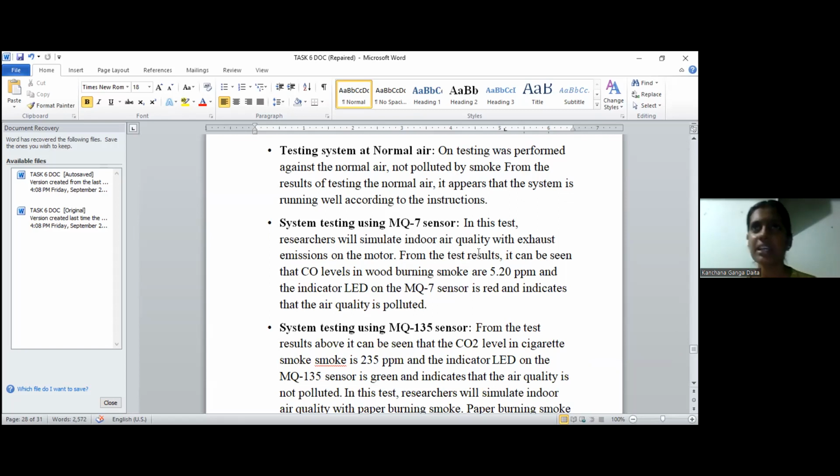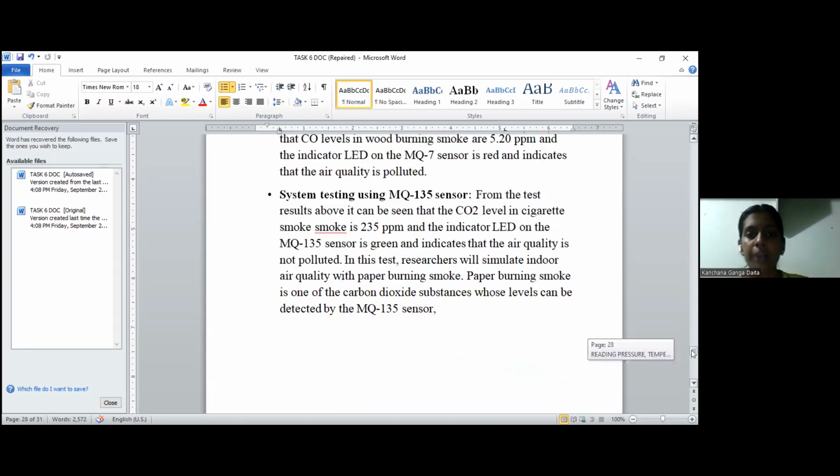So it can be seen, we can burn the wood or we can release any gases. From that, it will measure what the levels of carbon monoxide in the area are. So that can be done as a test. And we can use a small LED, small rated LEDs to get the output. We can use small rated values in the testing because we are testing them only for reference purposes. They are not the original testing, right? So there is no need of investing more on this. We can just use small rating testers like that.